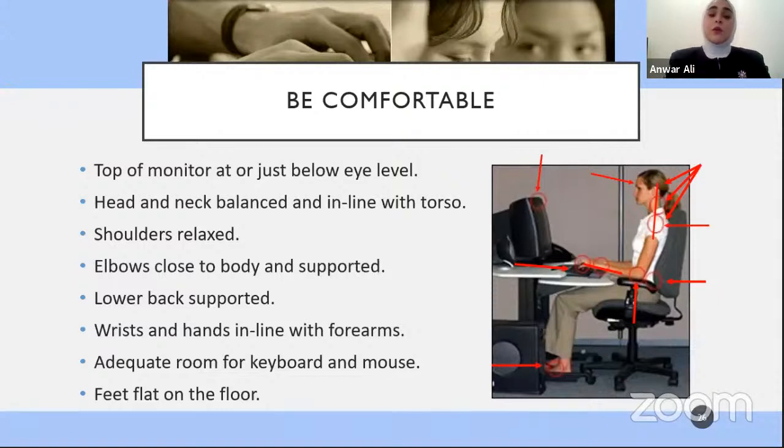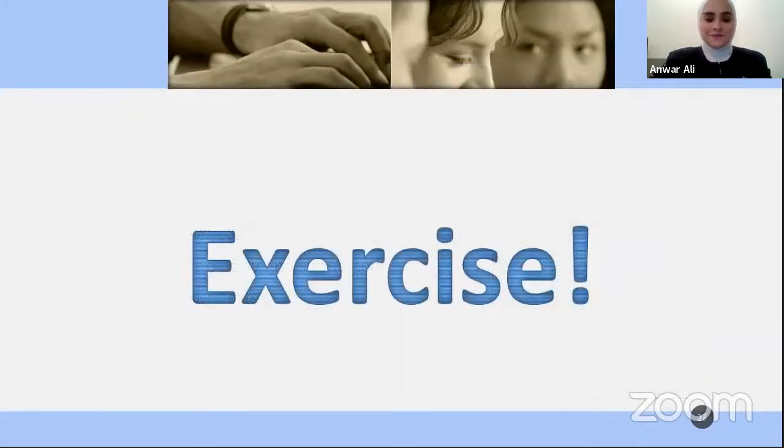Since we're working from home, make sure that you have your own room away from children and other family members, just to have privacy and reduce the stress on the worker. Also, make sure you have a room with fresh air and good lighting. Lighting is one of the hazards of ergonomics I'll be talking about in the upcoming slides. But before I do that, let me test your attention and understanding. So let's have some exercise.